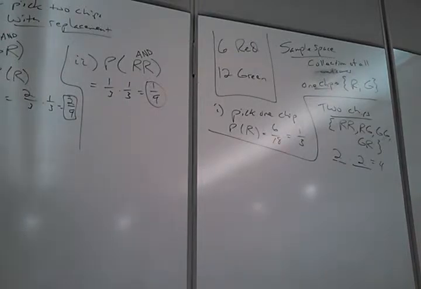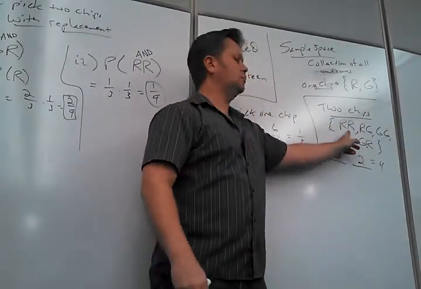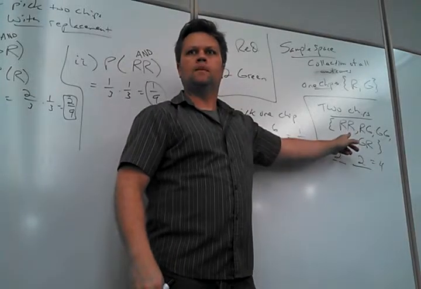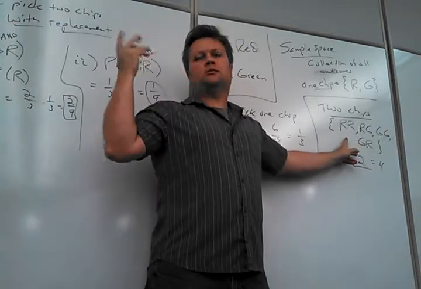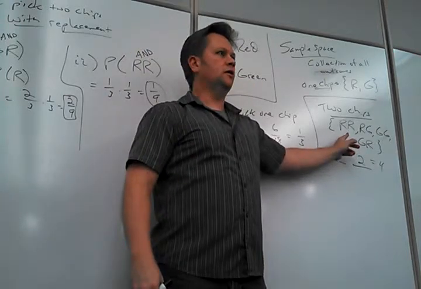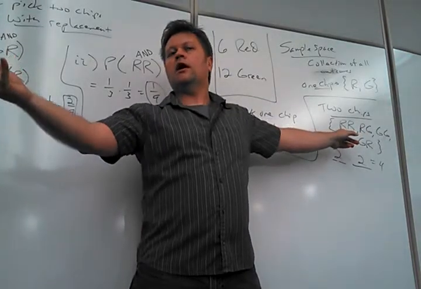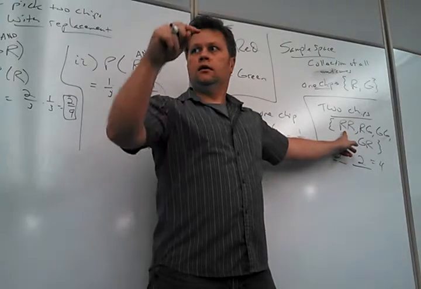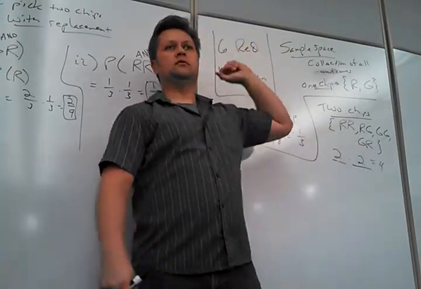Now notice, this is what we said earlier. If I just look at this and I'm not careful, I could think that the probability of red, red is 1 out of 4. Why would I think that might be true? Because there's 4 things. But why is it not 1 out of 4? We just proved it's not 1 out of 4. Because red probability is different than green. I love it, because they're not all equally likely. In fact, red, red is going to be the least likely, because there are much fewer red chips.